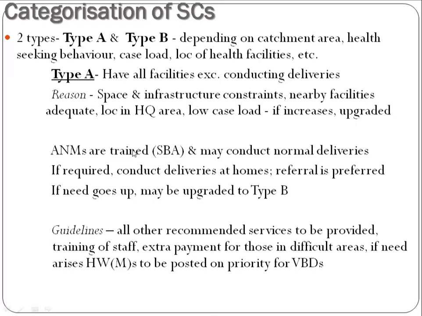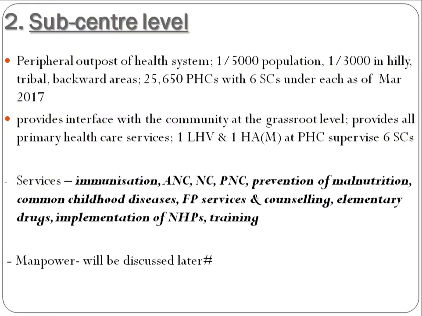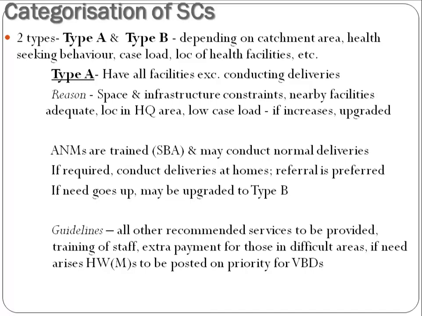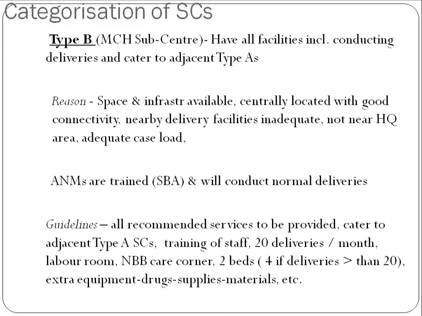The ANMs are trained. Okay, the auxiliary nurse midwives are trained and they are called SBA, skilled birth attendants, and conduct deliveries. All other recommended services of the sub-center, as I mentioned, must be provided in type A. Immunization, antenatal care, family planning, the implementation of national health programs, training. Okay, so all other programs are carried out except for the deliveries.